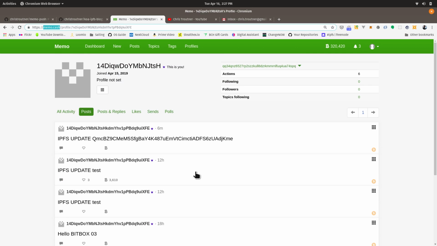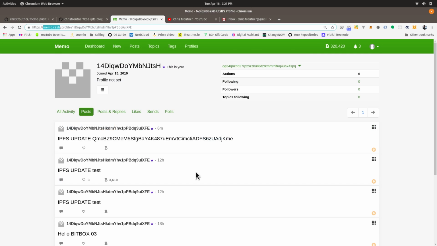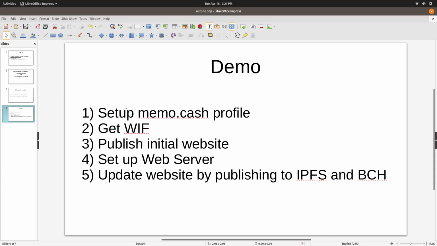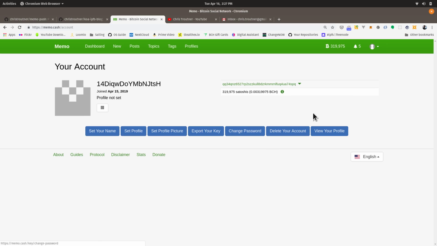So that's that. Let me just dive right in here and show you the memo. Well, first of all, this is what the outline's for. Okay, so the first step would be setting up a memo.cash profile. I've already done that, and what you're going to get when you create it is, where is the account?